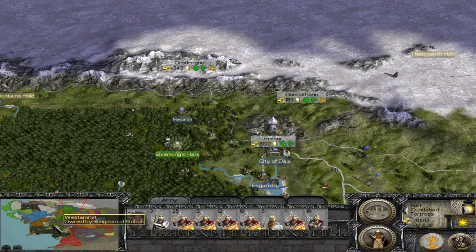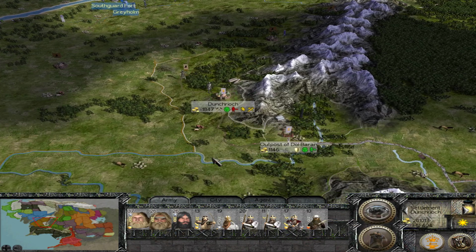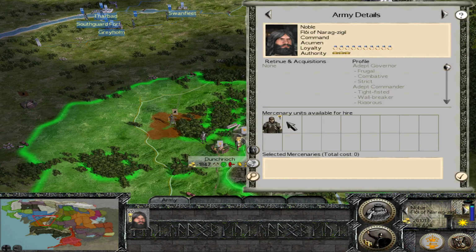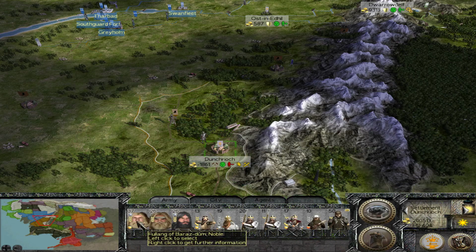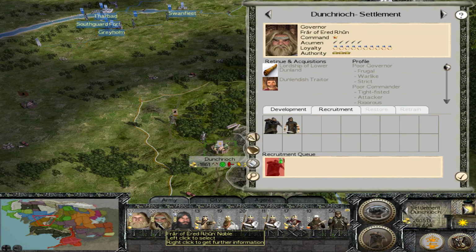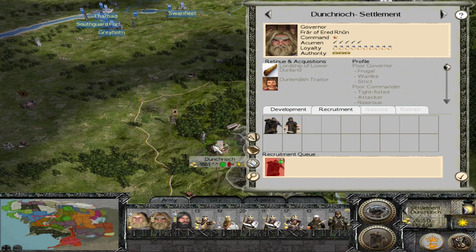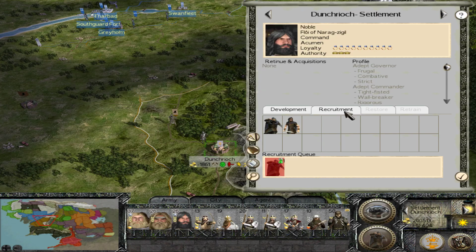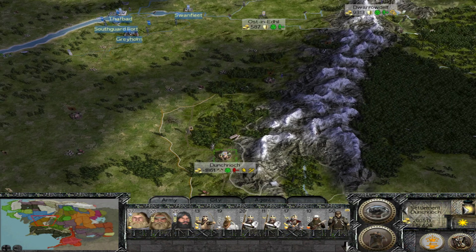Elsewhere in terms of building, let's actually take a cruise down to Dunkreok. Okay, so we do need to wait one more season for this. Let's pop out and see if there's any mercs. And there are. We will absolutely take these. All right, now who is going to be the governor? Oh, okay, the governor is Frar of Rhun. He's a poor governor. Well, that's better than incompetent, although adept would be nice. But let's just keep it that way for now.